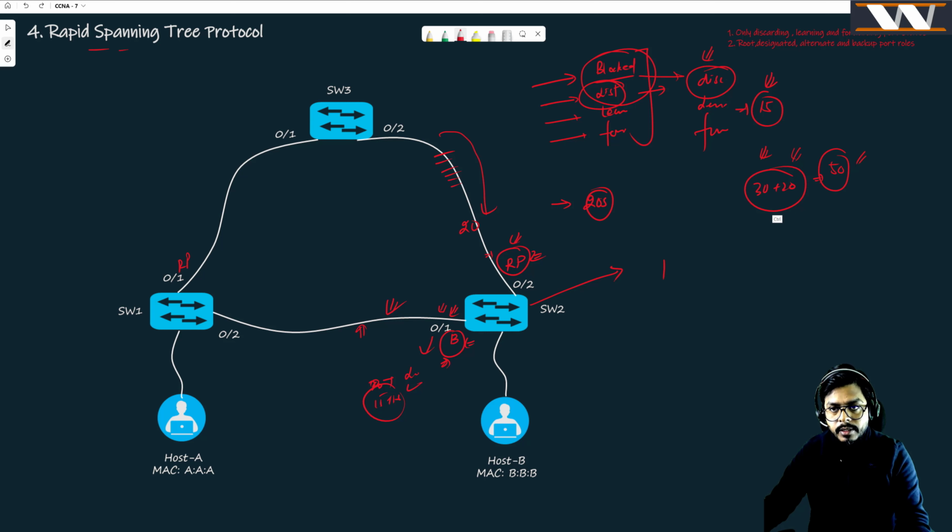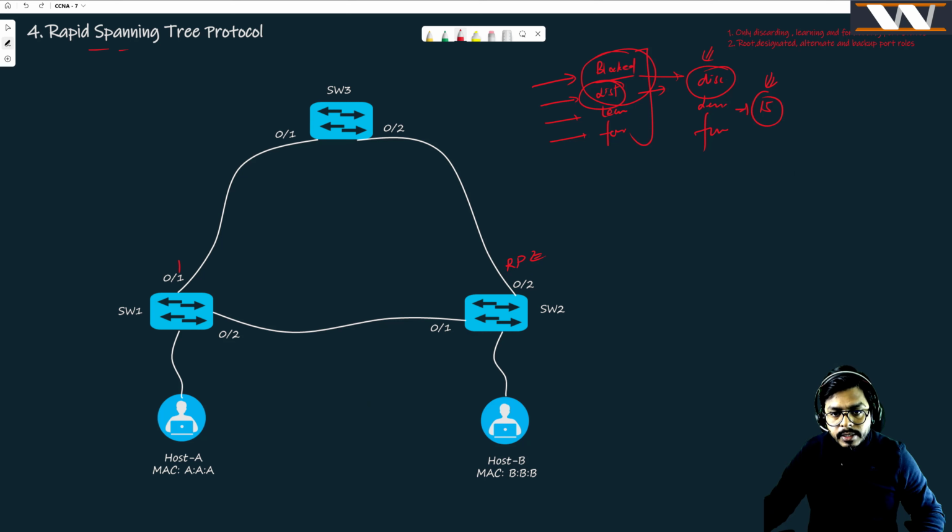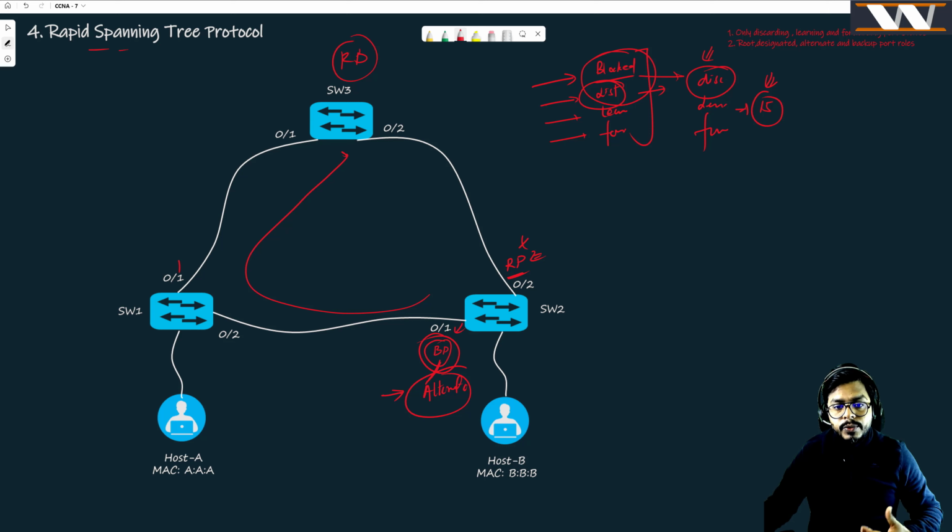So what rapid spanning tree is doing, just try to understand. It sees that this is my root port, and it sees that this is my blocked port, but it also says that inside this blocked port I'm assigning another port role to it. Although this is the blocked one, actually this is my alternate port, my alternate port to reach the root bridge. If something happens to the root port, I should immediately make it up and running. I do not need to wait for listening, learning, and so many things.